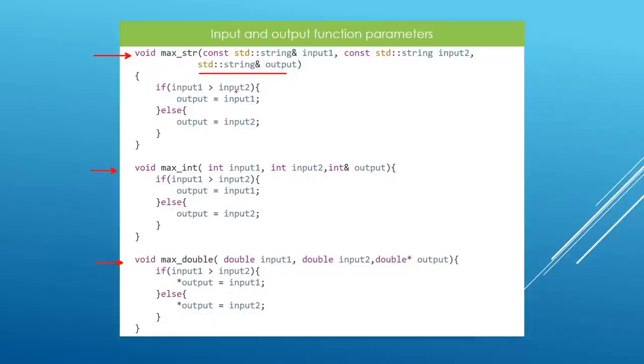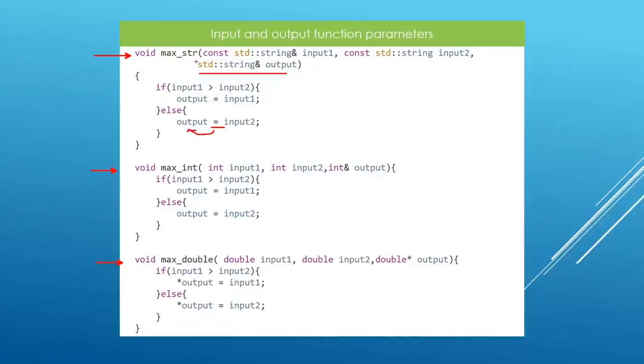The key idea here is that for the third parameter, we are using a modifiable reference. And if we use a reference, the changes we do inside the function are also going to be visible on the outside. And we explicitly left out the const that we have on the other parameters because we want to be able to modify the output variable here inside the function. If we marked the third parameter as const, we would get a compiler error if we tried to do something like this and assign something to the output parameter here.